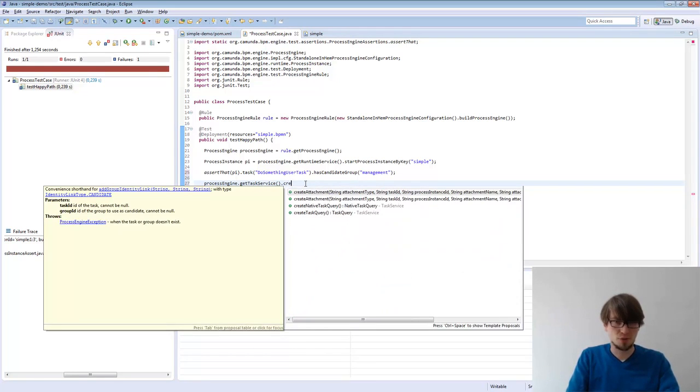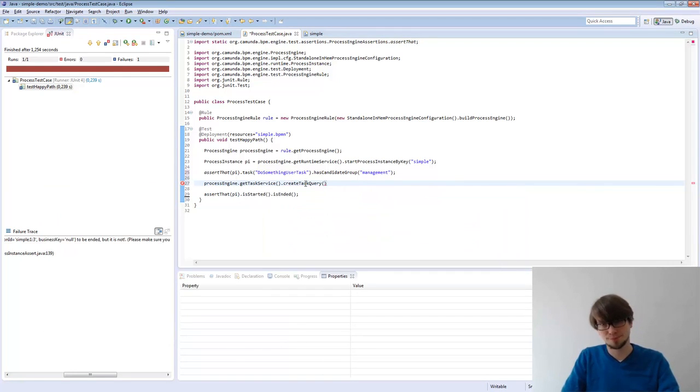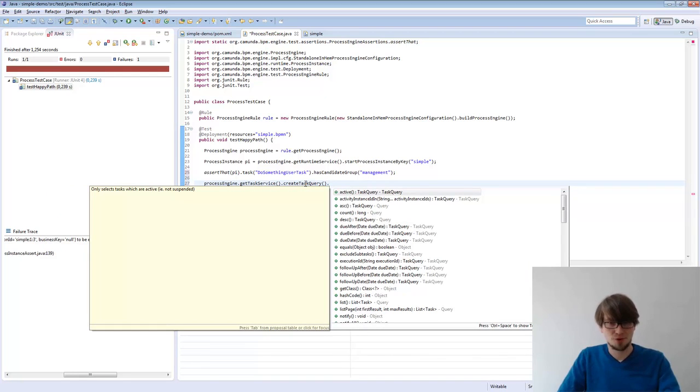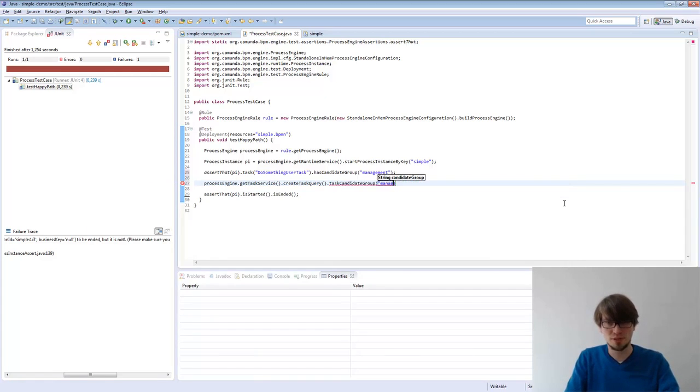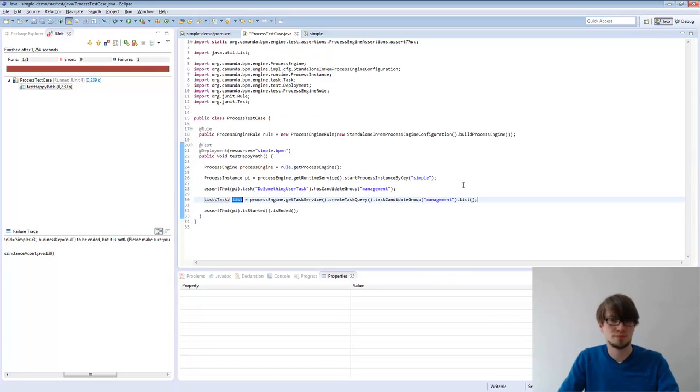For the moment here, I want to do a task query. For the task query again, I can make some restrictions here. So I want to have only the ones for candidate group. I think it's called task candidate group, right? Management, and give me a list. So these are my tasks. I can make an assertion that this should be exactly one task.